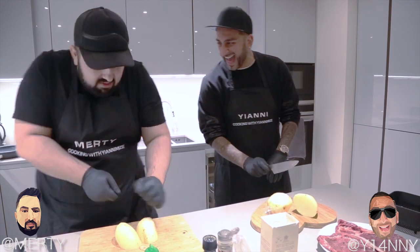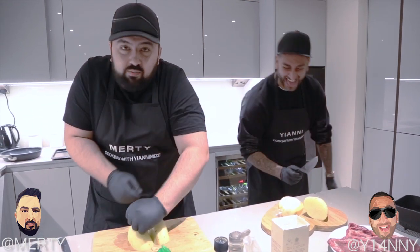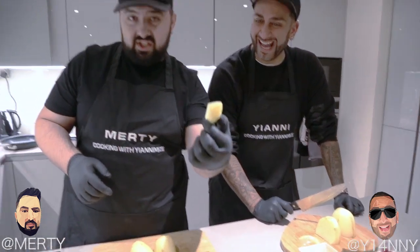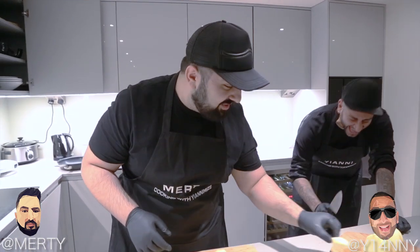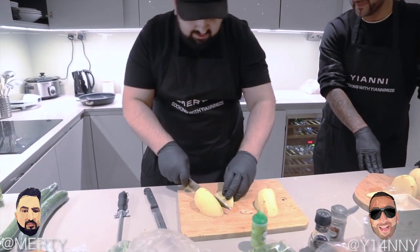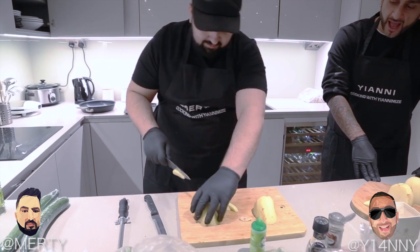Cut your potatoes into shape or chip? So we'll call this wedges chips. Wedges chips. This is not normal chips. When I'm on about chips, can I take my knife out? Take the knife. When I talk about it, you cut it a little bit. Cool, I've got a chip on that. Bang, that's it.